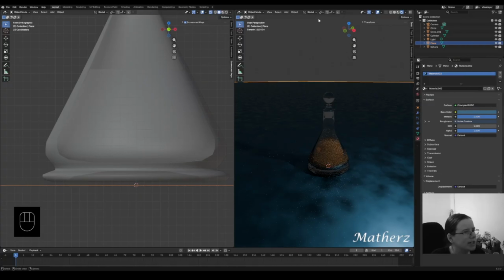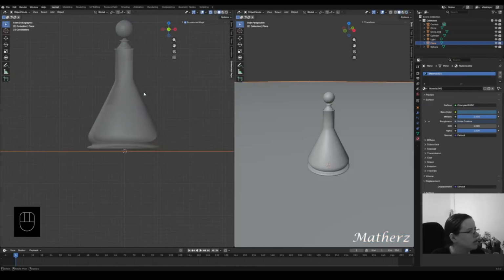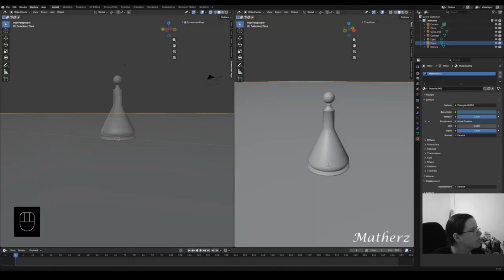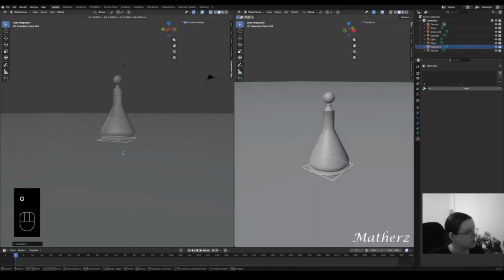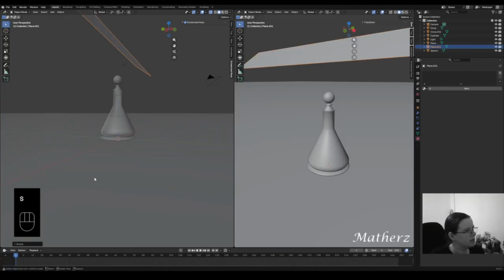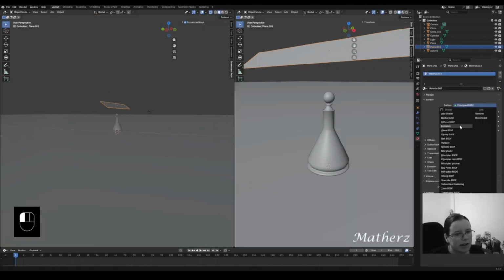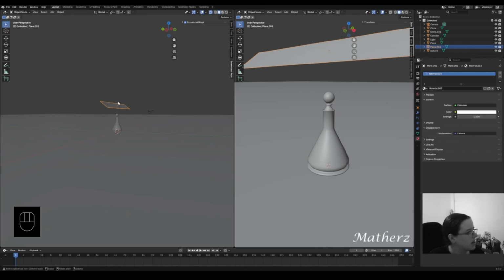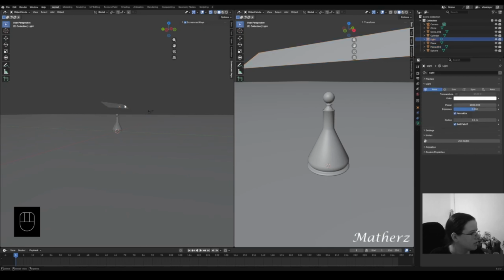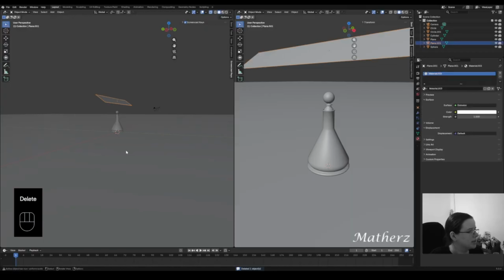What I would suggest lighting-wise, let's go with this one for a moment. Let's go add. I'm going to add plane. Let's go G, bring this up. And R for rotate, and S for scale outwards. So you've got this nice little piece right here. And what I'm going to do, let's go new, change principled BSDF to emission. And this will be a light source. So I'm going to get rid of the original light source here. So let's go with delete.